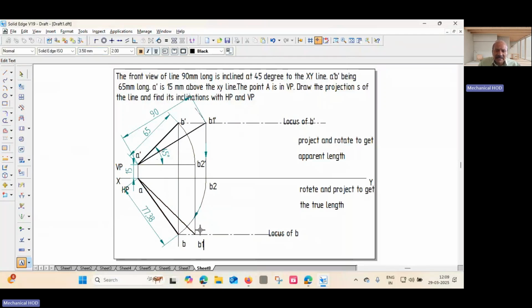Here we did not take 90 mm, but we have used the principle of rotate and project. There is a spelling mistake here. To get the true length, rotate and project.